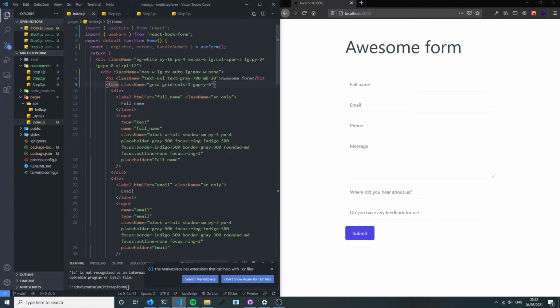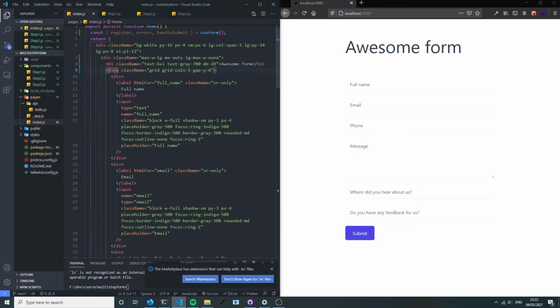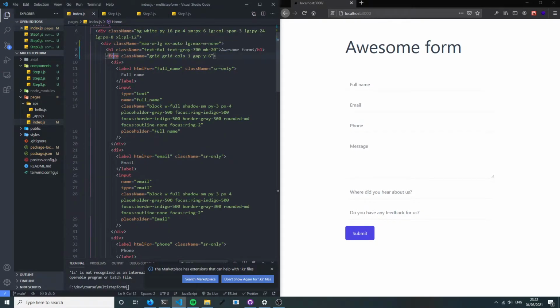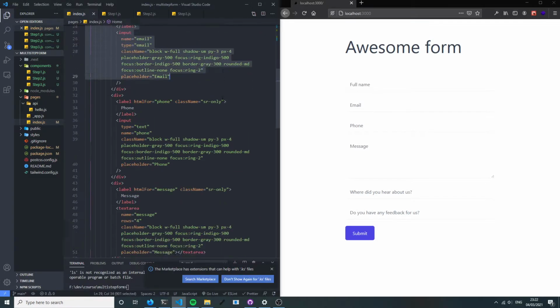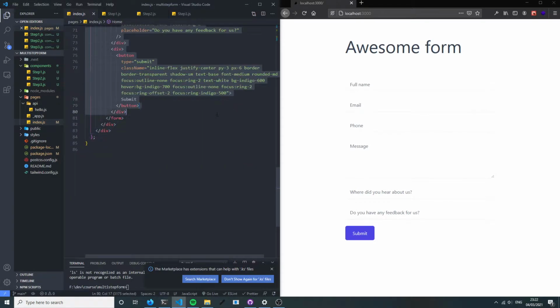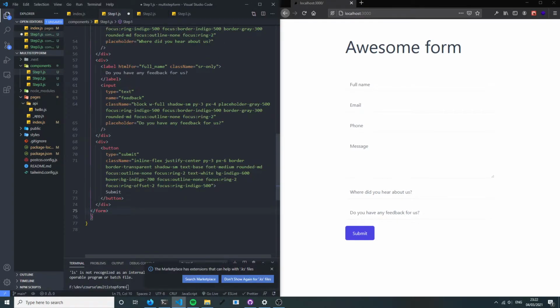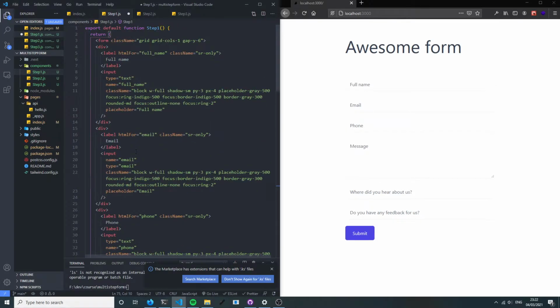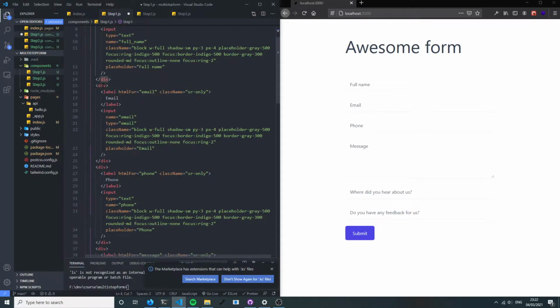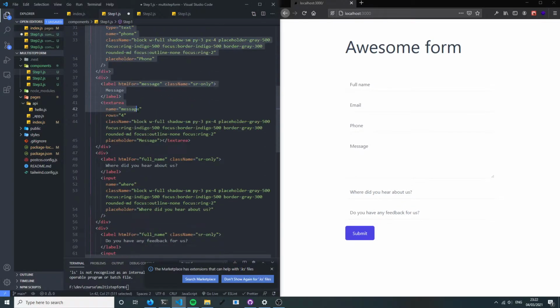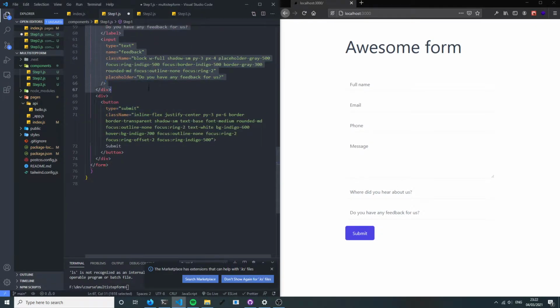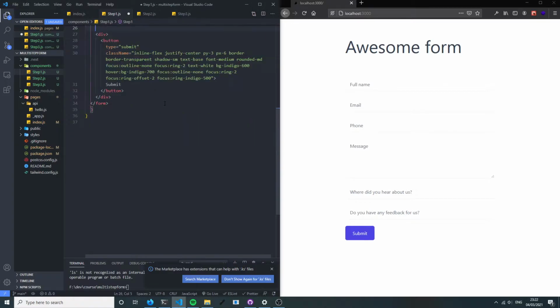In our index page, what we're going to want to take out is the whole form. So let me just grab the whole form. I'm going to paste that into step 1. Then I'm going to remove everything except this full name div and the email div, everything except this submit button.